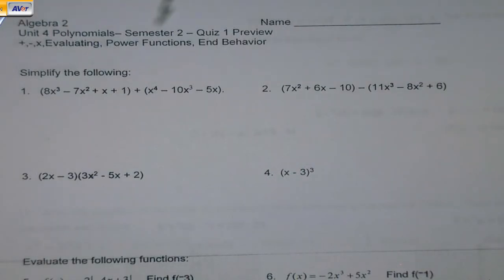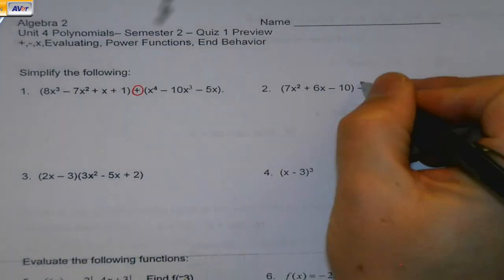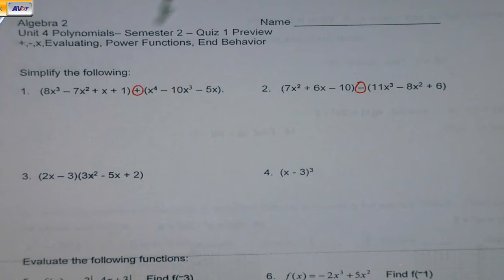So first quiz for our polynomial unit here. Biggest thing at the start of this is going to be in these first 4 problems, recognizing when there is a symbol, plus or minus, in between your sets of parentheses, in between your quantities, because those are the ones where we're just combining like terms. We're not doing anything fancy. So like, for instance, on 1, with that plus there, there's really no need for the parentheses to even be there. I'm just going to start combining like terms right away.